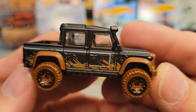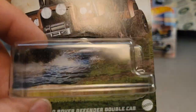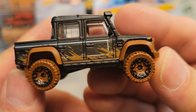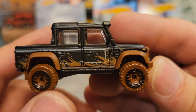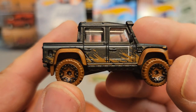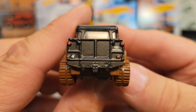So this is a mudding one — flat black. One thing that caught my eye was this white pinstriping. When it was in the package, I thought it was just a white line from the flashing of the plastic, but it isn't — it's a pinstripe, and that's pretty sharp. I like that. And then of course the mud splatter — it seems like Hot Wheels has taken off with the mud splatter. Now the nice neat thing about this is it has a brown interior and brown eyebrows on the wheel well, so that is a new color for us there.